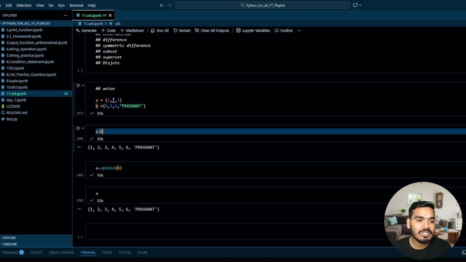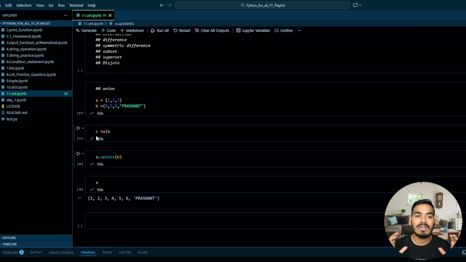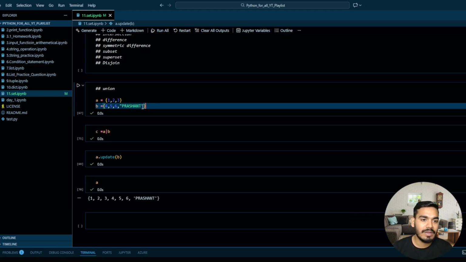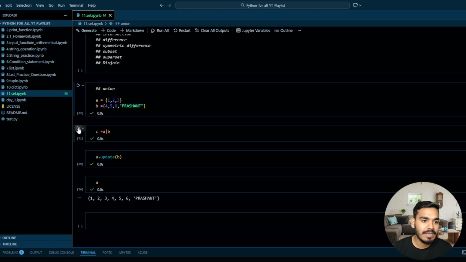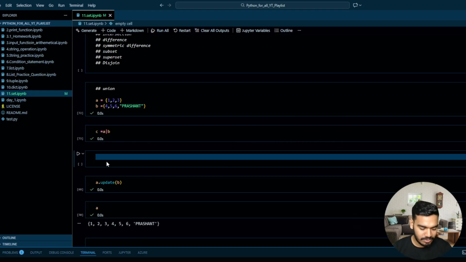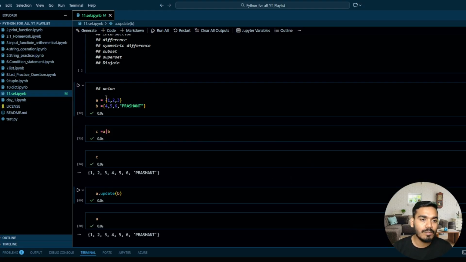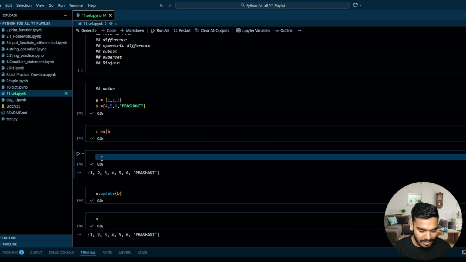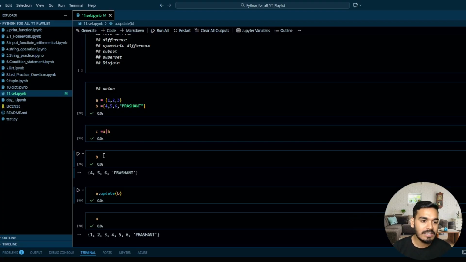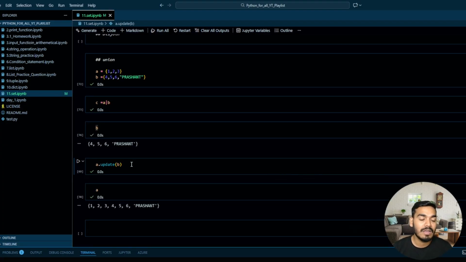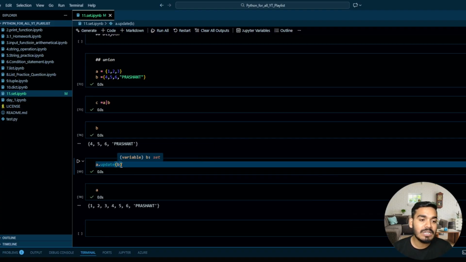It is just an operation of combining, and you can use another variable, let's say c, to keep those combined values, right? So now execute this and execute this. Over here you see the values of both a and b. But if you try to see a, it has only 1 2 3, and if you see only b, it is 4 5 6. But in a update b, basically you are updating b into a.